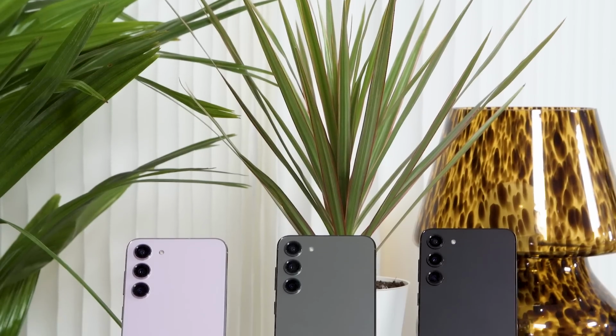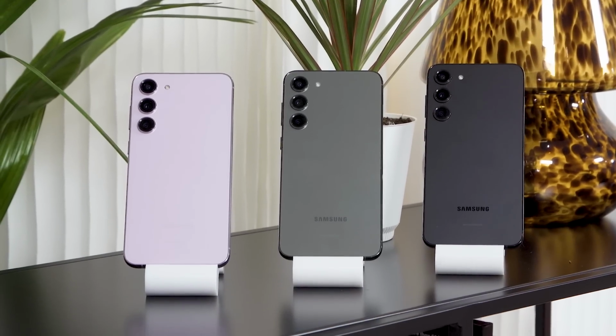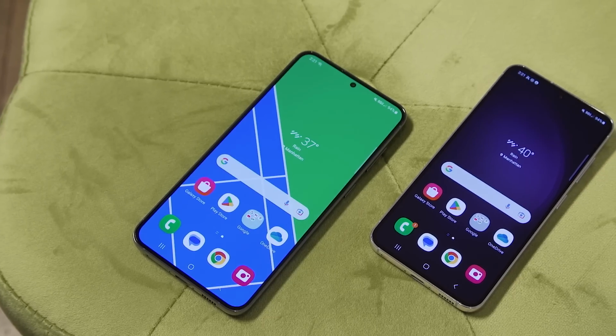Now, right off the bat, I'm going to tell you there's not a lot different here. The S23 might as well be the S22. So if you're considering upgrading from just last year's model, think twice. What has changed this year?